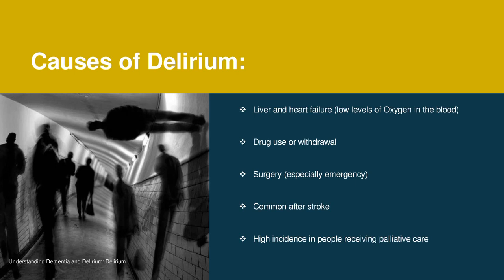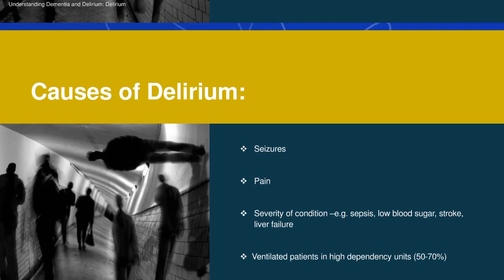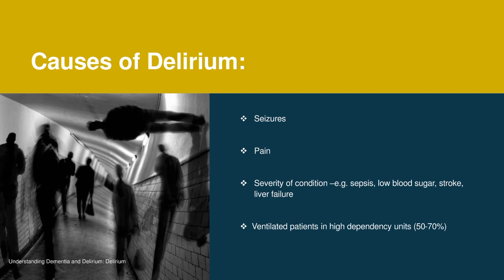It's very common after somebody's had a stroke. And there's a very high incidence of delirium in people who are receiving palliative care. People who are very, very ill, where all treatment has been stopped other than to make them comfortable. Seizures. So if somebody has epilepsy or is having strokes. If someone's in severe pain, that can cause delirium. And the severity of their condition.